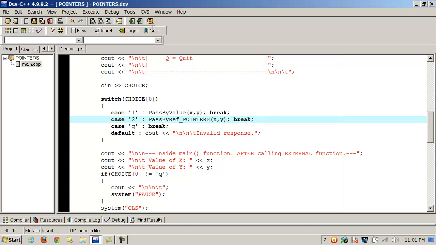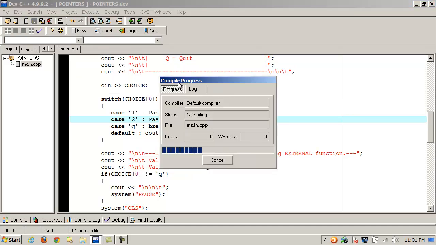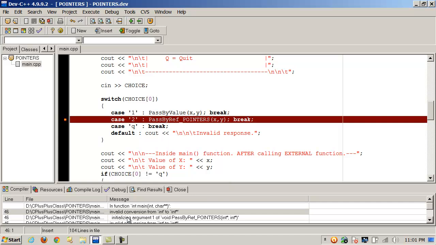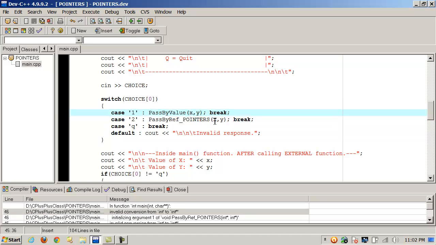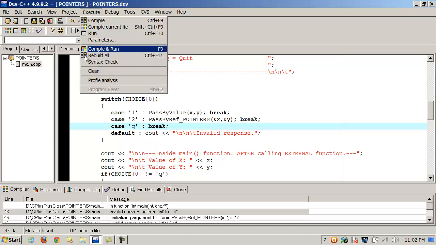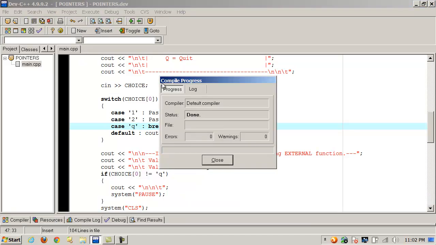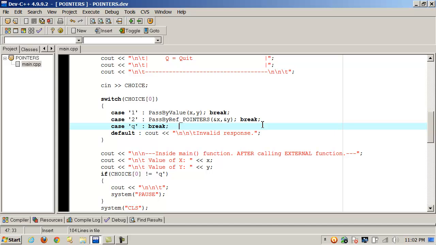As a matter of fact, to illustrate the point, let's compile it and we'll take a look at the syntax error generated. Okay, invalid conversion from an integer to a pointer to an integer. So I can't do that. I'm passing by reference. Instead, I have to use my ampersand or the address of operator and pass in the memory address of x and the memory address of y of the pointees. All right, so I'm going to do that. Ampersand x, ampersand y, address of operator. And then if I rebuild it, okay, now my syntax is okay.